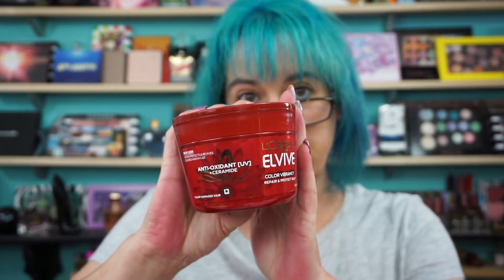I also picked up the L'Oreal Paris EverVive Color Vibrancy Repair and Protect Bomb, and the Color Vibrancy Intense Conditioner. I picked up five items total, came to around $35. I used about 30 points — basically $35 worth — and with tax in Connecticut, I paid seven bucks for all of this. You can't beat it.